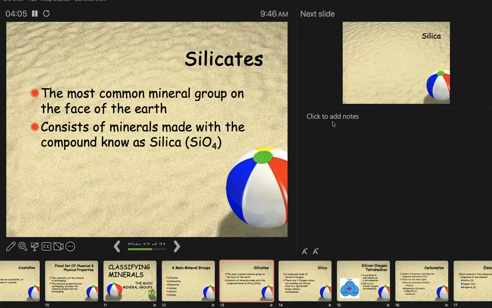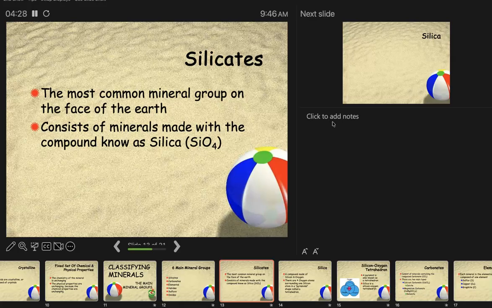And also, we wouldn't be able to talk about the composition of the silicates, structure of the silicates, if we didn't know what they were made out of. So we got SiO4. What's Si? Silicon. Silicon. Good. All right. Now, there's a couple different things. There's silicon, silica, and silicates.